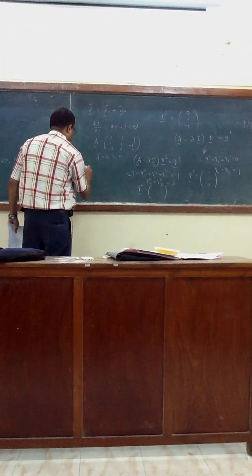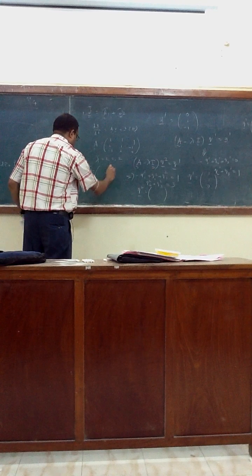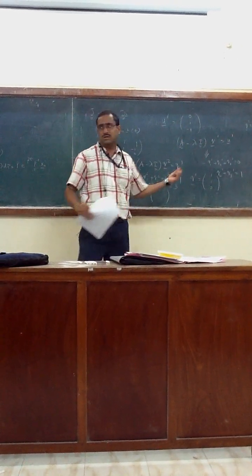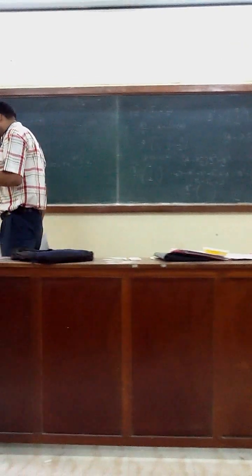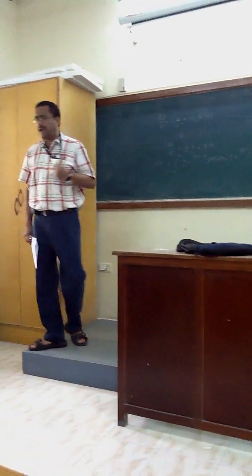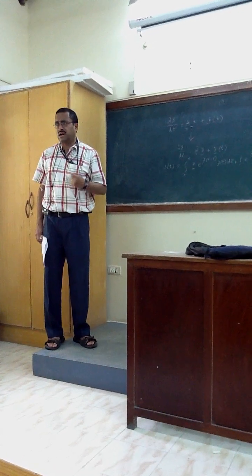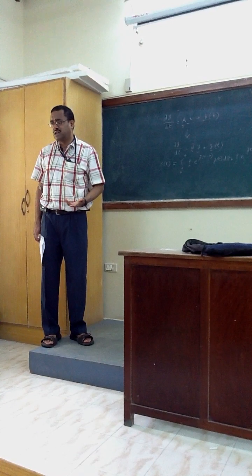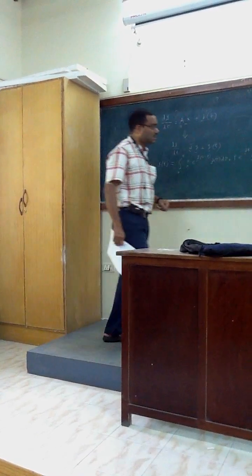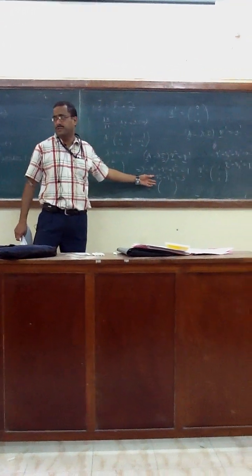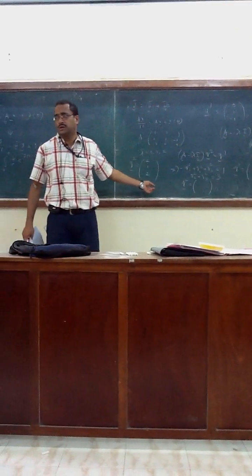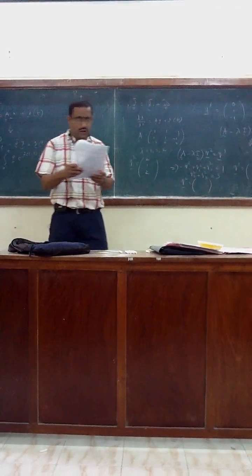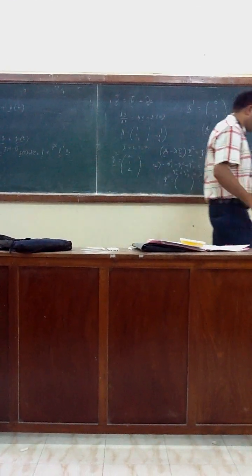I am just picking a particular eigenvector because I gave the solution that way. Otherwise you can have many ways because there is no uniqueness of the direction of the generalized eigenvector. Simple eigenvectors have the uniqueness of the direction, but the generalized eigenvectors, that's why they cannot form the basis. In many ways, you can have these two equations satisfied. So don't mistake me, this is one of the ways. In any way, you can see this is satisfied. Okay. So you have got generalized eigenvectors Q1 bar and Q2 bar.